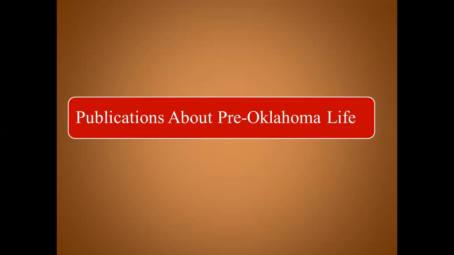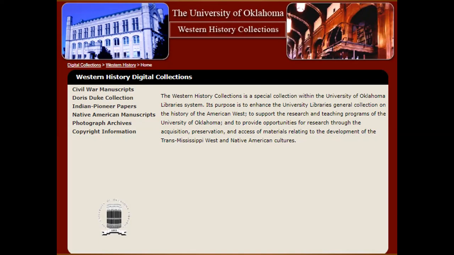A wonderful online resource comes out of the University of Oklahoma: the Western History Collection. Within that collection, one in particular — the Indian Pioneer Papers — consists of over 100 printed volumes of interviews with people who were living in what became Oklahoma prior to statehood. The people being interviewed were Black, white, and Native American. You might find your own ancestor, something about the community, the county in which they lived, or even learn about how they celebrated events, buried their dead, cooked their food, and so much more about their culture. The Indian Pioneer Papers is the collection you want to explore.